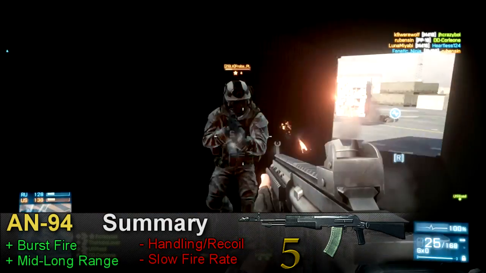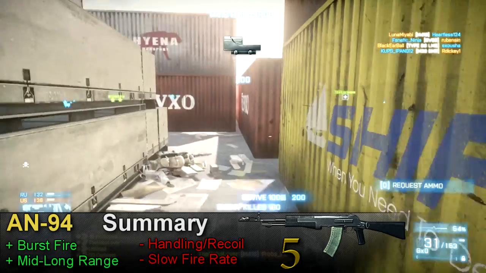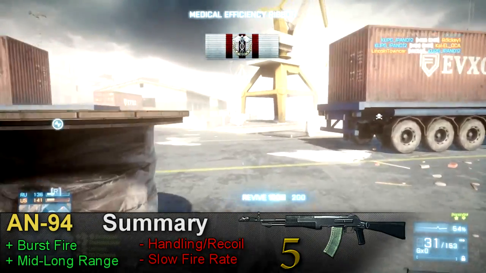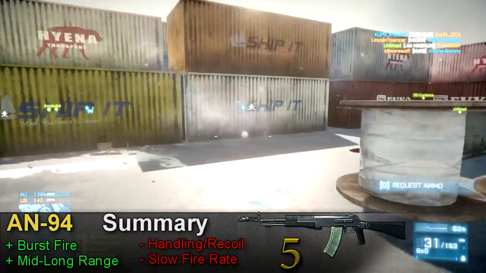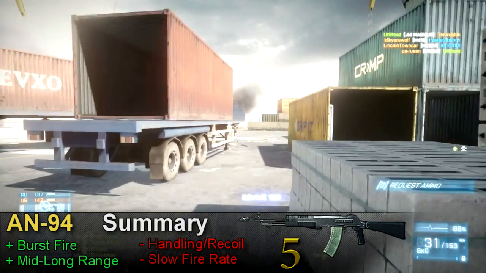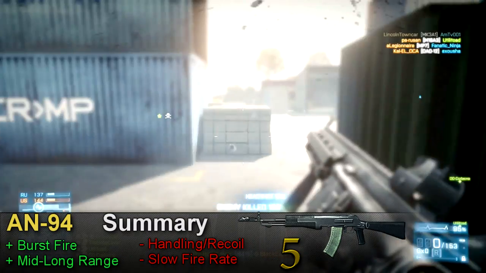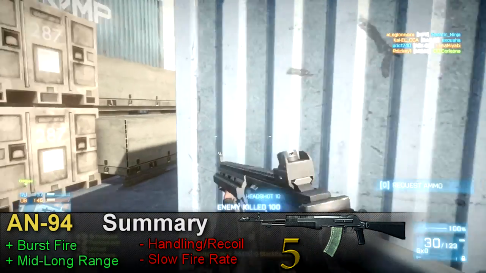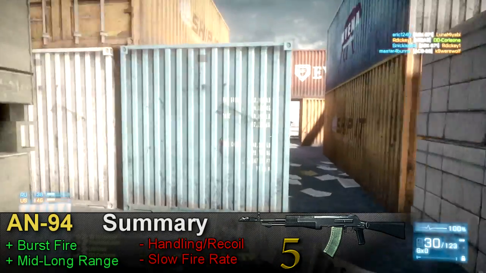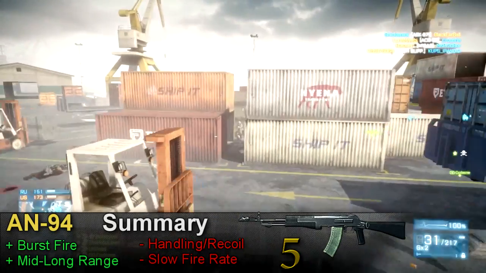It's best suited for mid to large sized maps, where you can set up in one area and pick people off using an ACOG scope or a reflex sight. This is where you should use the 3-round burst mode. Now, if you're planning on running around, it's better to go full auto just in case you turn a corner and come up against an enemy at close range. This gun does not do very well at close range because of the slow rate of fire, so it won't be great on maps like Operation Metro or Grand Bazaar if you're planning on running and gunning. If on the other hand you're playing a defensive role, holding down an area from mid to long range, the AN-94 can be effective even on those smaller maps.